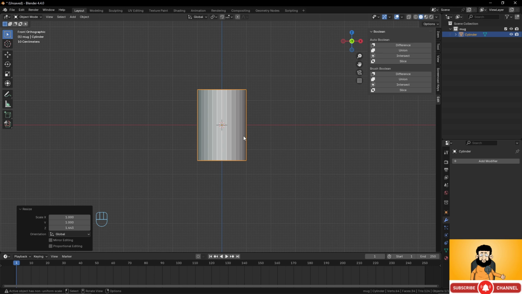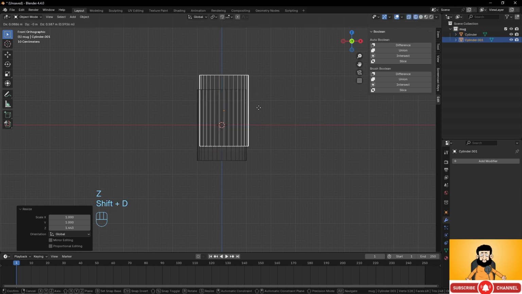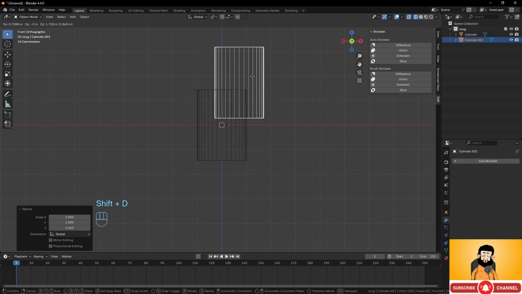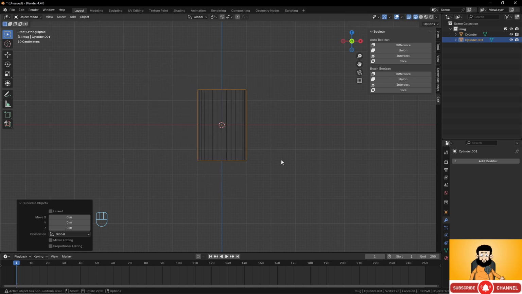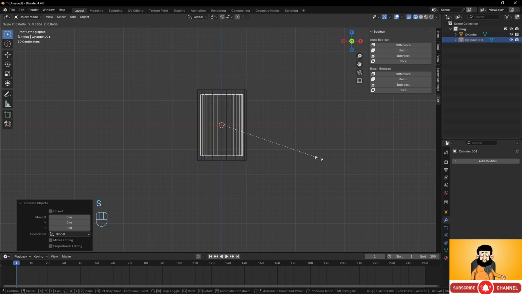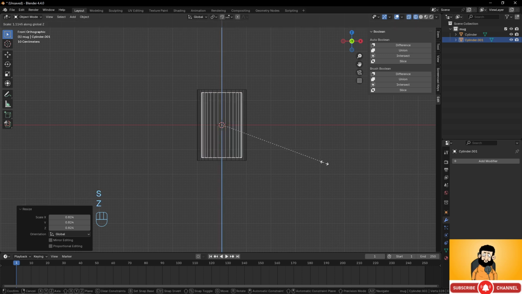And in wireframe mode, I will duplicate my object, keep it there with the right click, and I will scale it down and scale it up with SZ. Okay, like that, and put it a little like this.